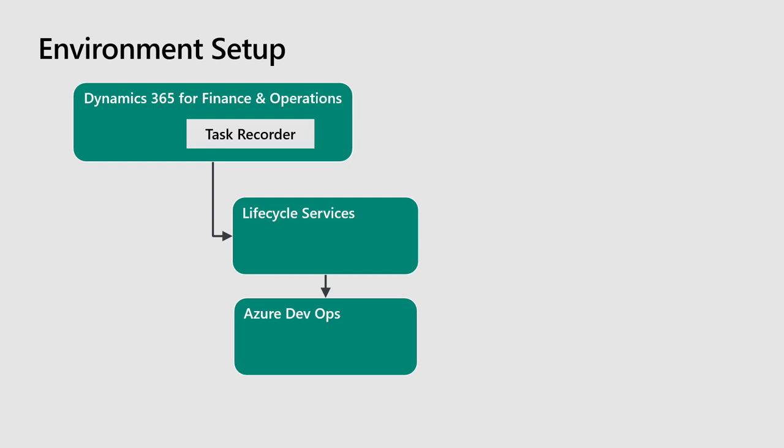So the idea is that within finance and operations, you have the task recorder feature. What is that used for? You're going to be utilizing the task recorder feature in finance and operations to author and play back the task recordings, which is then connected to the business process modeler or the business process library in Lifecycle Services. This is a tool that probably most of you may not be using, because this is what is used for tracking your process catalog.